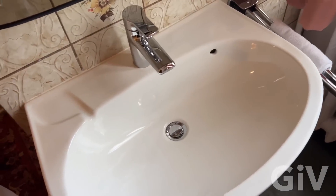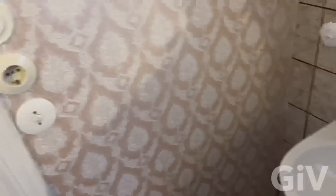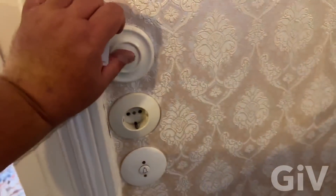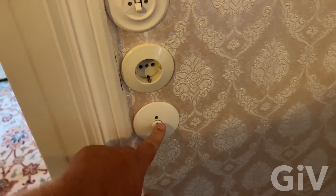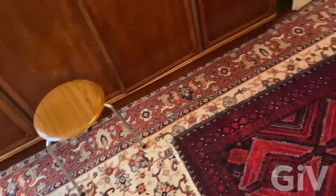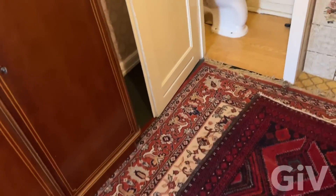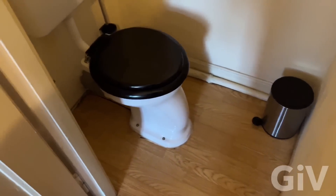The sink — they said it was original, not sure. They have two different ones and they didn't even change those — they're all originals but they don't work anymore. If you want, you can bring them downstairs. But they have electrical switches now for on and off. Like I said, I knew what I was getting into when I rented this room — it's pretty hot in here too.